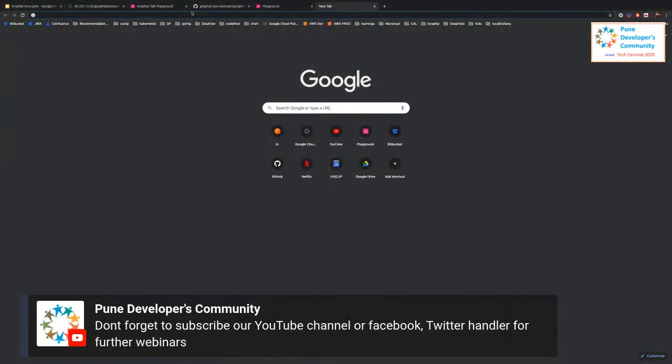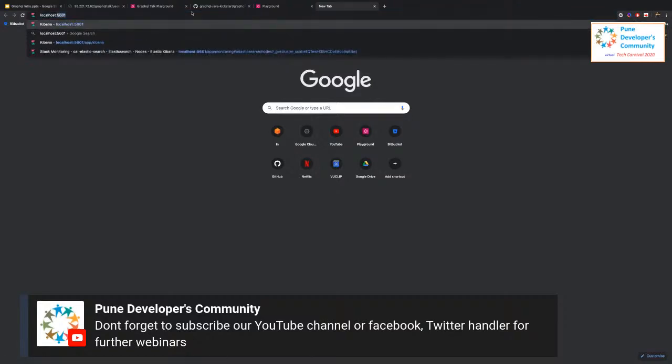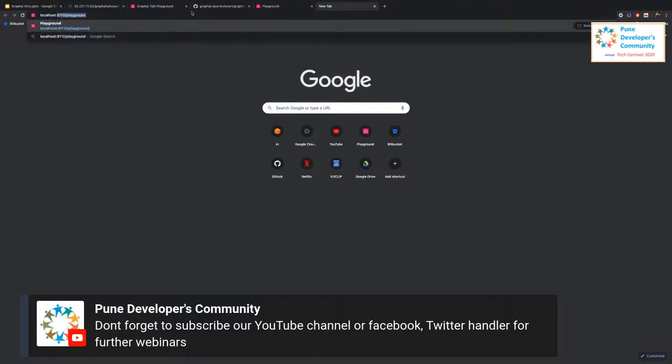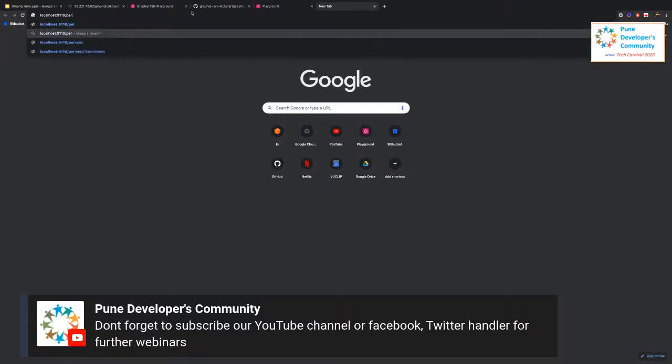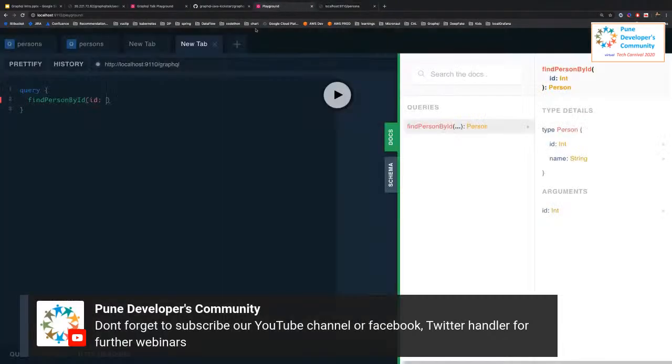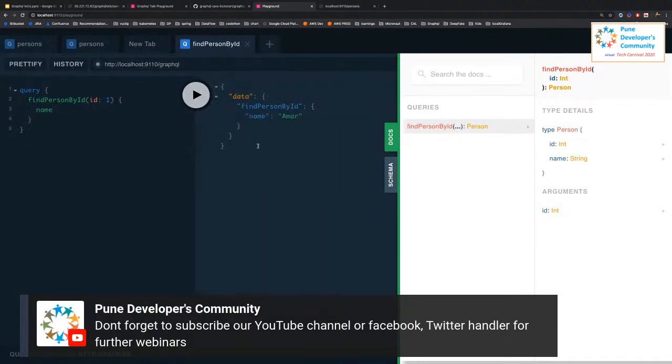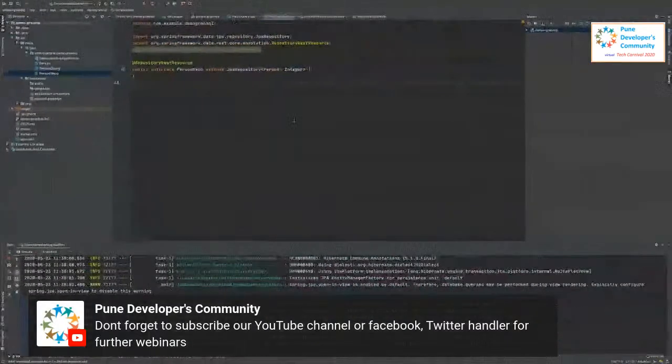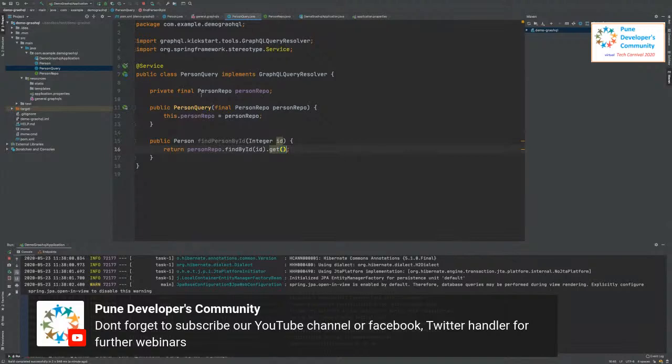So you have localhost 9110 slash persons, boom, and that gives me the person object. So the ID is 1 over here. So I'll say ID 1 and give me the name of the person. This gives me the name of the person. This is one of the ways in which you can say that the person is coming from the repository.